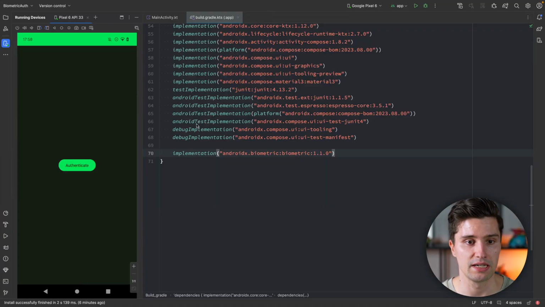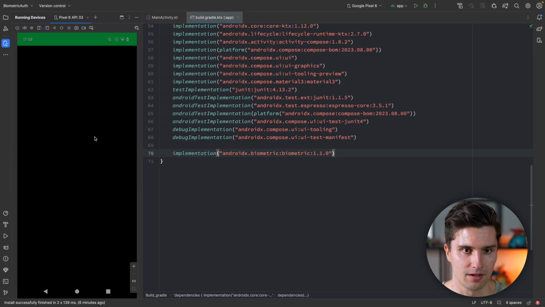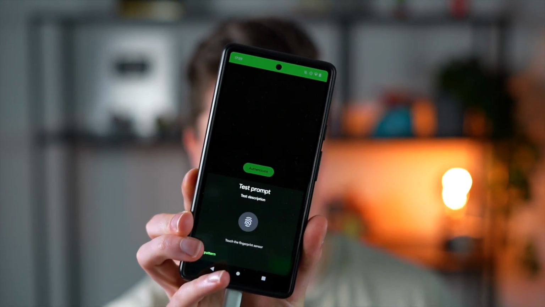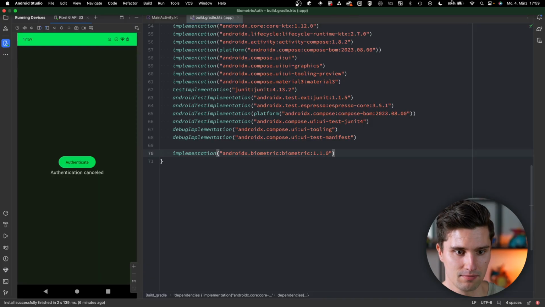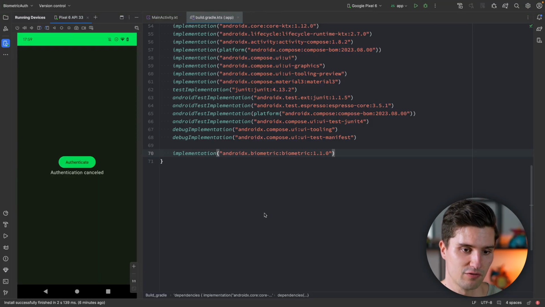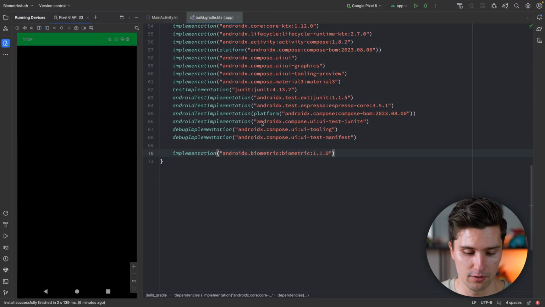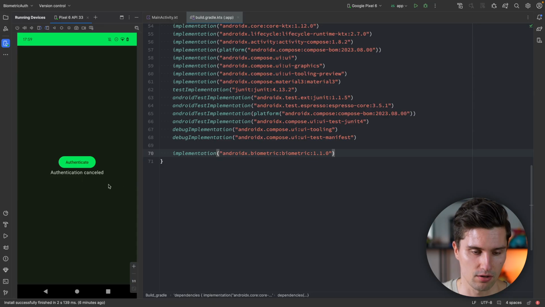And what we'll build here is this little app with an authenticate button. If we click that, then, actually, the Android Studio screen share doesn't show you that, but maybe you can see this on my device when I show you this. It is actually showing a fingerprint prompt. If I cancel this, then you can see we actually get the information that the authentication was canceled. If I use my wrong finger, then you can see it tells us authentication failed.